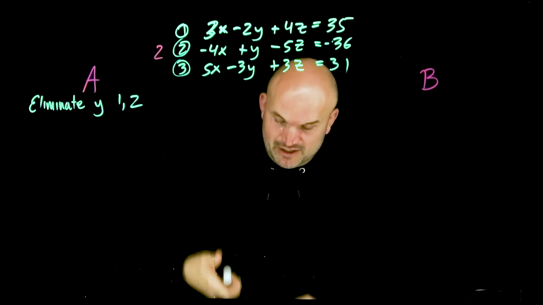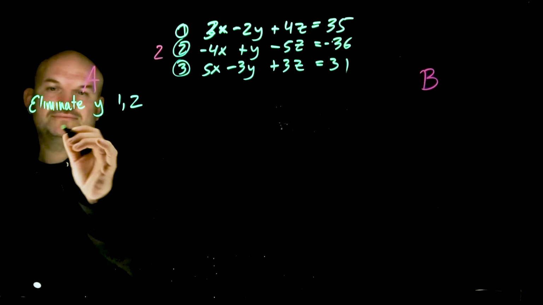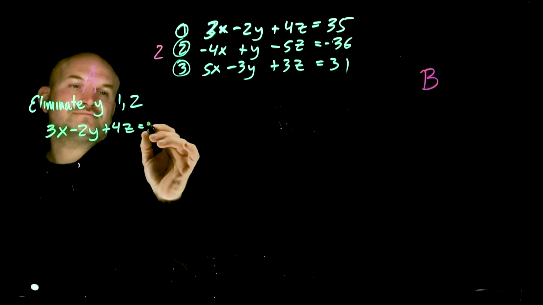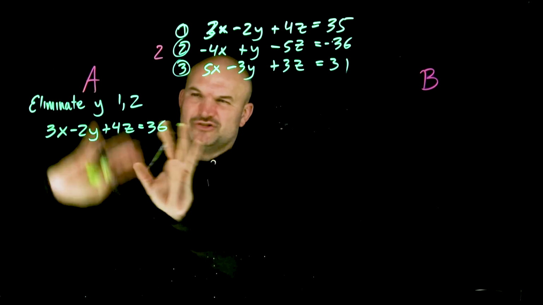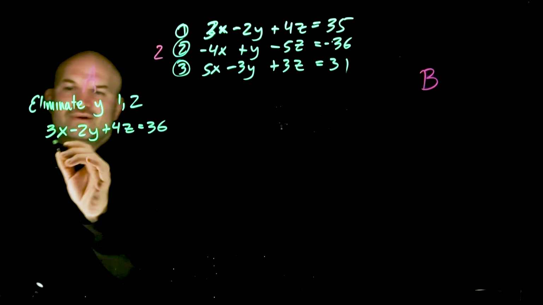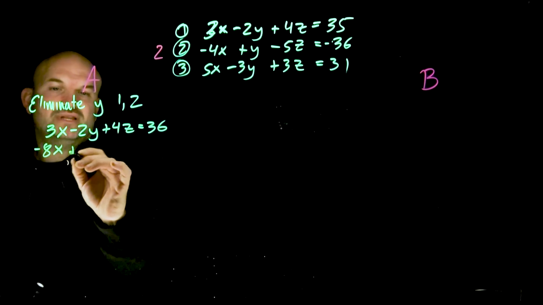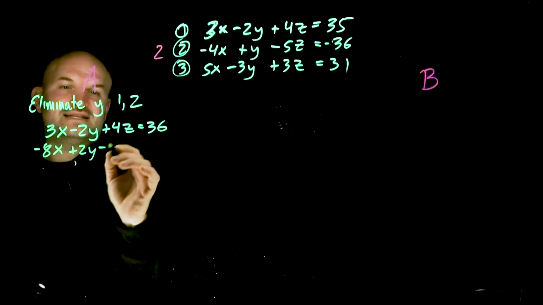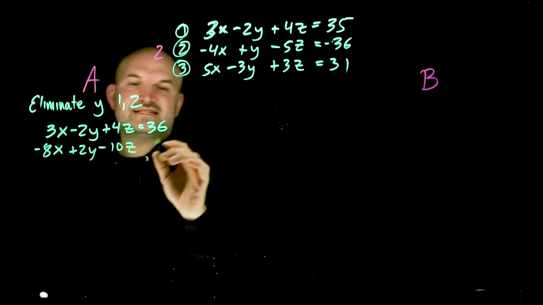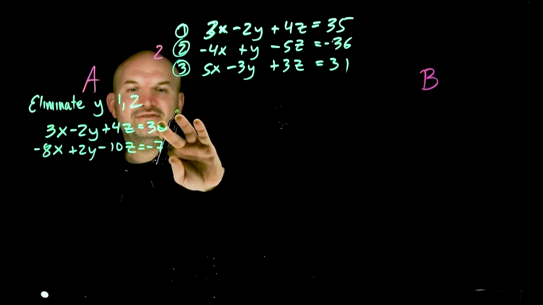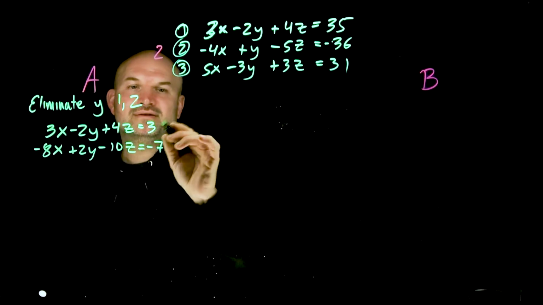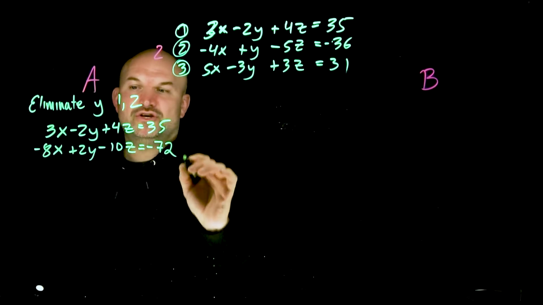Now, let's go ahead and rewrite equation 1 first, since we're not doing anything with it. And then when I multiply by 2 over here, just to save work, you could multiply it out and show your work, but I'm just going to rewrite everything. So I have a -8x plus a 2y, 2 times negative, that's a -10z, and that's going to be equal to a -70, that's a 35. Be very careful, Ms. McLogan. You see the mistakes I'm always trying to make? And that's going to be a 72, right?